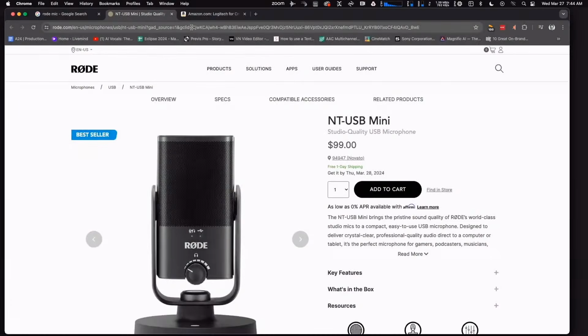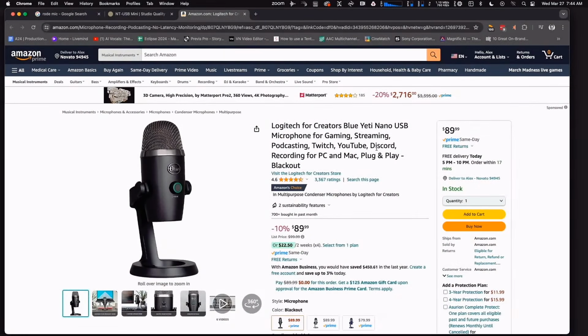The ones that we've used when we've needed to throw them away, or let them keep them, are these Rode NT USB minis and the Logitech Blue Yeti USBs, and they're not incredible, but they're oftentimes good enough. Really, the challenge is getting the stand where it'll get nice and close to the person. We're really excited about the new Rode stand that I don't think is shipping yet, and it looks really good. I don't know if anyone's used it yet, but it looks really nice. It looks shippable and very adjustable.